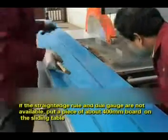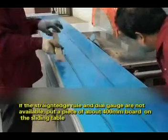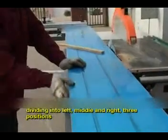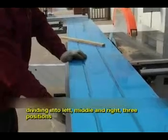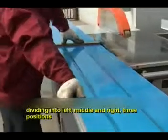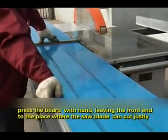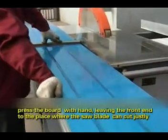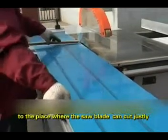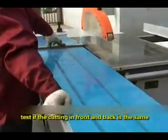If the straight edge rule and dial gauge are not available, put a piece of board about 400 mm on the sliding table, dividing into left, middle, and right 3 positions. Press the board with the hand, leaving the front end at the place where the saw blade can cut justly. Test if the cutting in the front and back is the same.